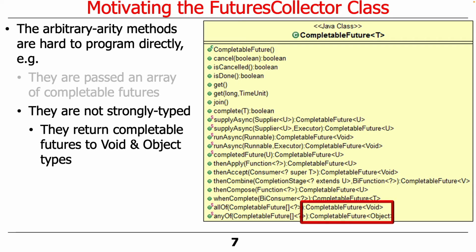And the second thing that makes them complicated is they're not strongly typed. And what the heck does that mean? They return a completable future to void or object. So if you take a look here, you can see that allOf returns a completable future to void. anyOf returns a completable future to object. So they've lost whatever type information was available when we called the methods. Now, that is by design. There's a reason for that, because the way these things work, and this is actually sort of a virtue at some level, you can pass in a whole bunch of completable futures that are not related to each other at all. But that then raises the question, what the heck do you do when you get a result back? How do you know the type of what you're dealing with? And that can be tricky.